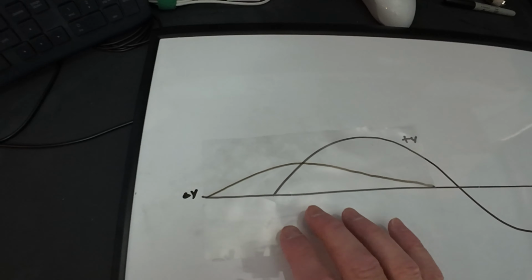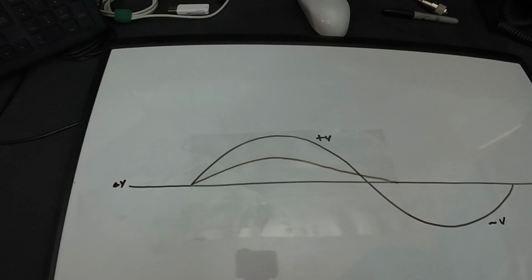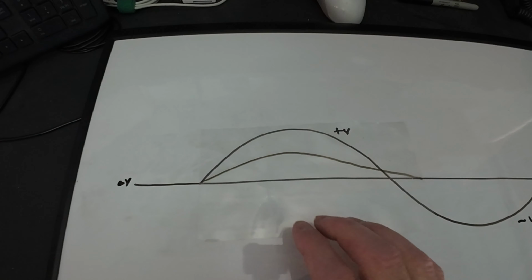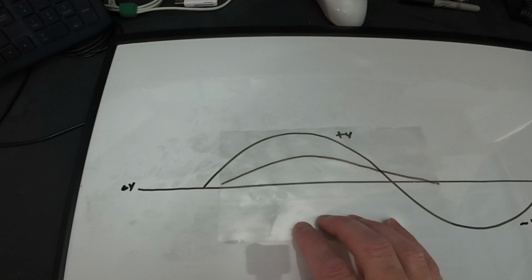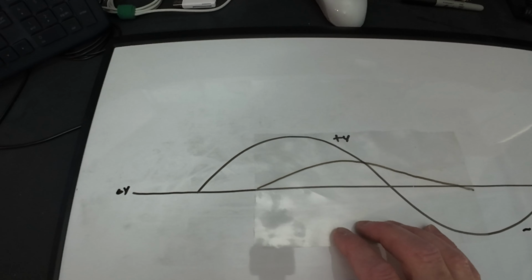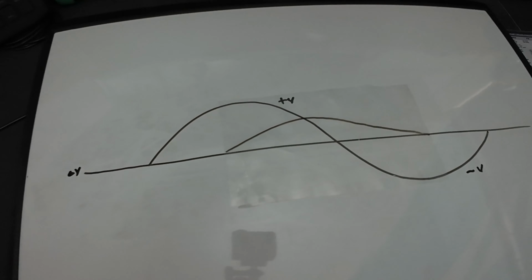With an inductor, the opposite is going to happen. If we put an inductor in an AC circuit, that inductor is going to make the voltage ahead of the current. The current's going to lag the voltage by a certain amount. It could be as much as 90 degrees in a purely inductive circuit.